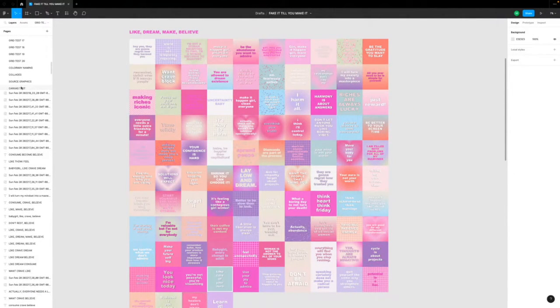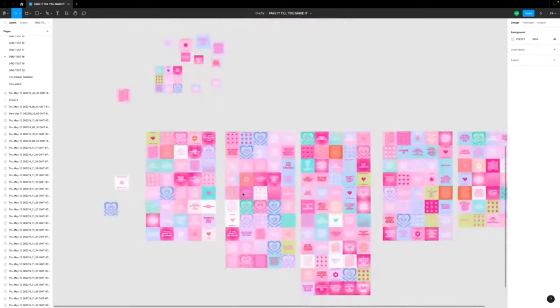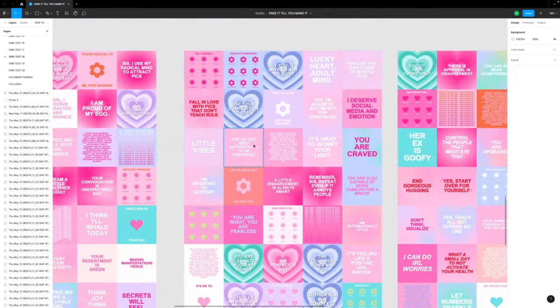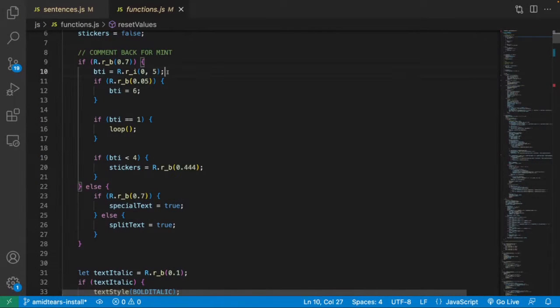But when I get closer to here, I was really focusing on what balance between having a lot of this centered text, which is the usual output for Fake It Till You Make It, but I also wanted to sprinkle in these other different types without it feeling too balanced one way or the other. So I was playing around a lot with the probability, and I landed on 70% being that center text.